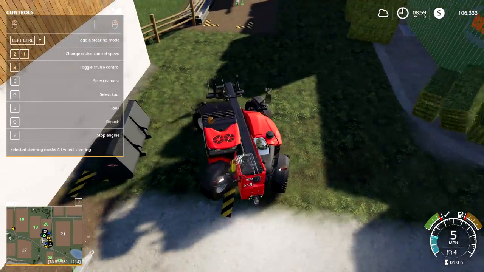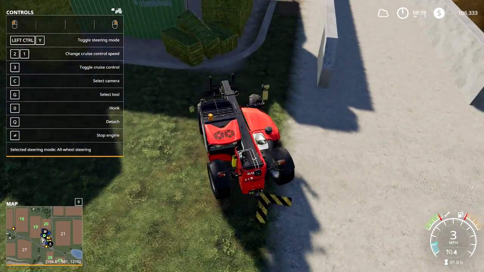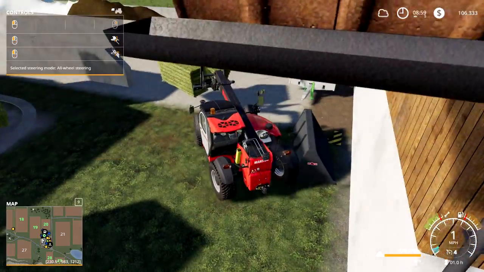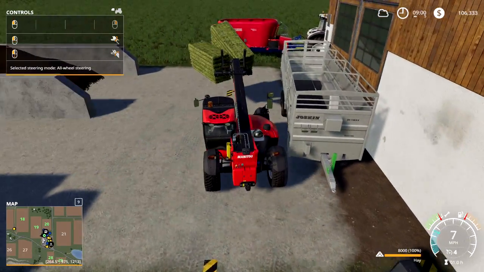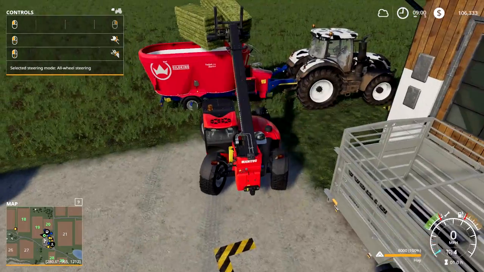I'm trying to remember what the ratio is here. If we just wanted to use bales on it, I wonder if we could put 3 bales in and do the rest with silage, would that be enough to make this work?